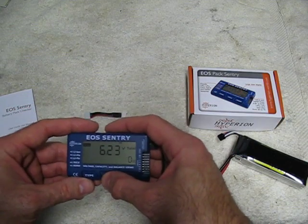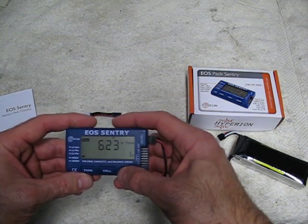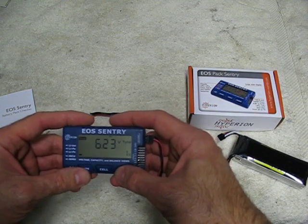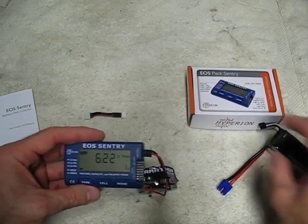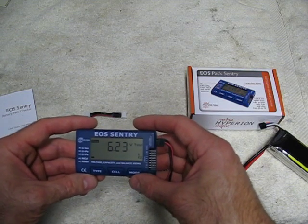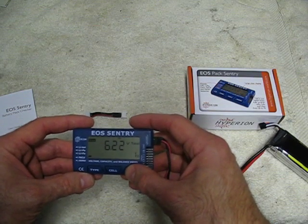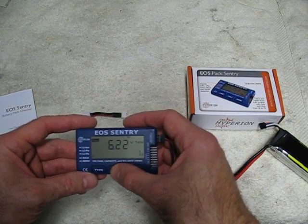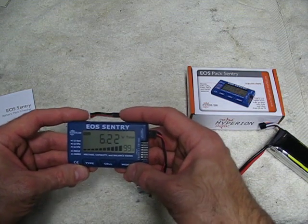Now let's try going through the cells. Oh, it's doing that again. Alright, 5 cells. Mode. Alright, this doesn't seem to be going the same route as the other type of battery. I think this is basically giving you an overall voltage, and that's about it, because the mode button is not doing anything. The cell button, oh wait a minute, oh okay, we got 99% power.